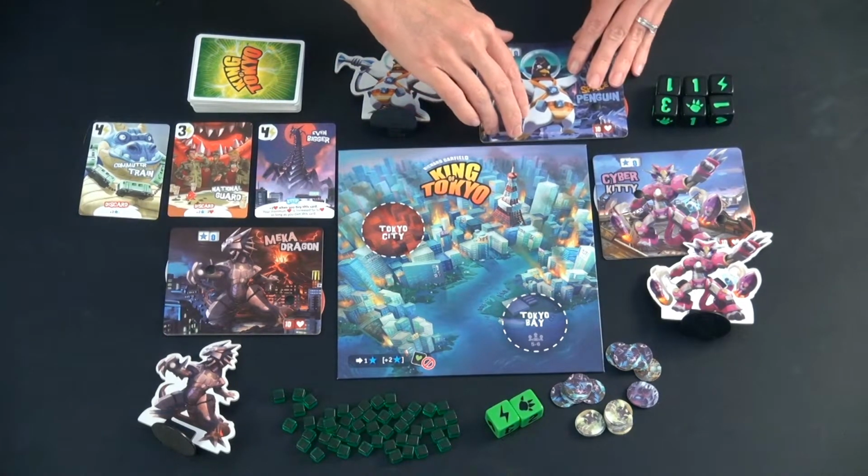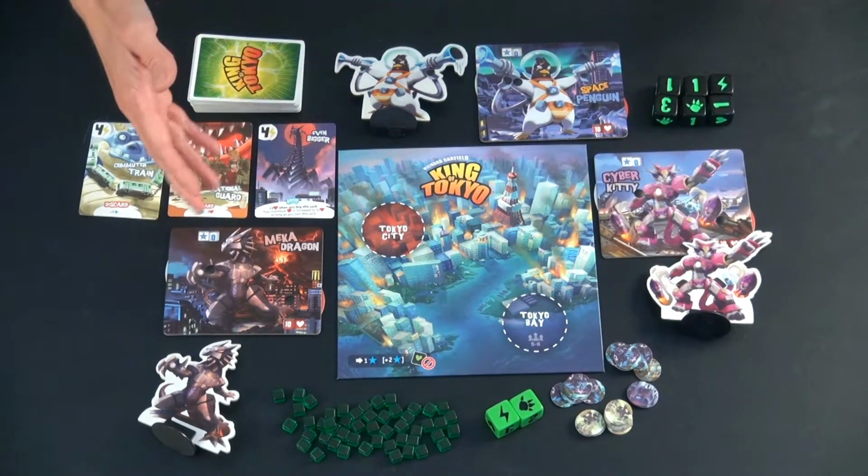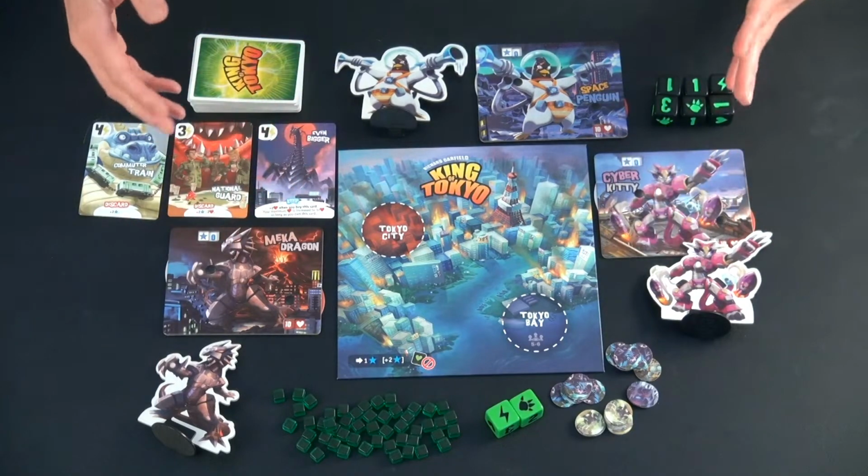For game setup, you pick a monster and the corresponding board. You just pick which one looks like the most fun. There's no advantage or special powers for being any particular one.